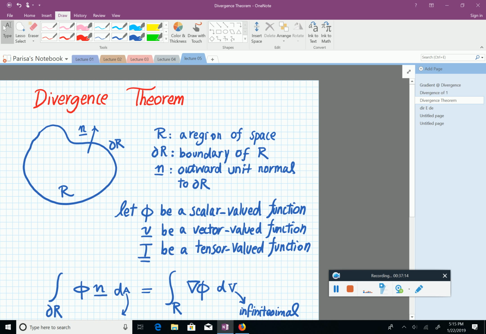So if it is 3D, it's the volume, right? And then the boundary, delta R, is two-dimensional. But it could be 2D, and then the object is 2D, and the boundary is just a line which goes around it. Right? Did I answer your question?